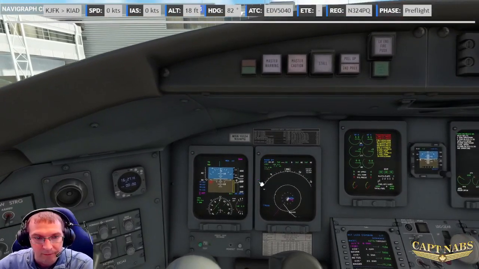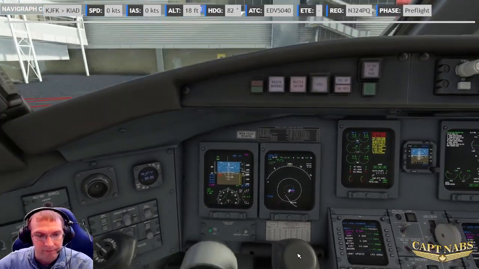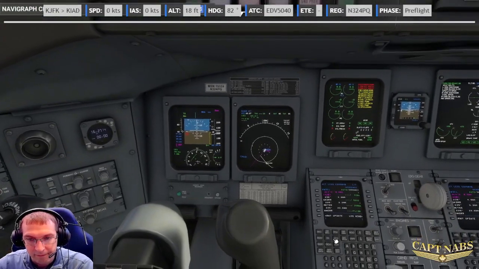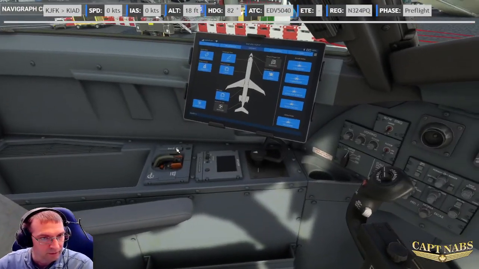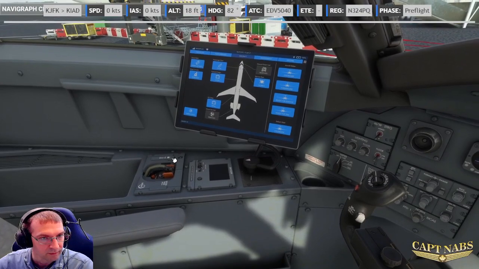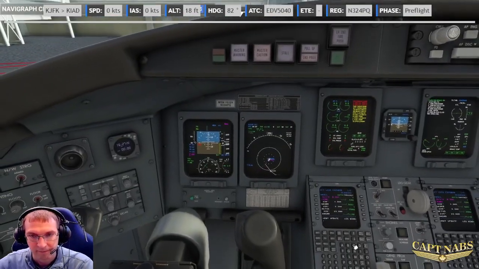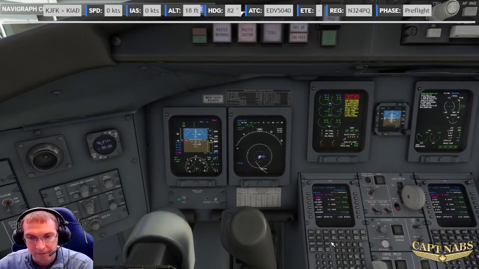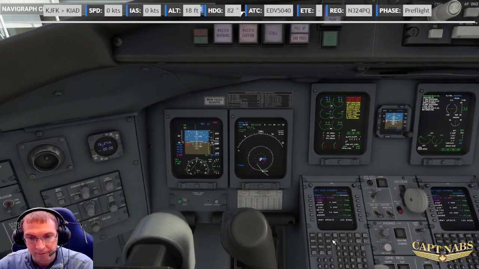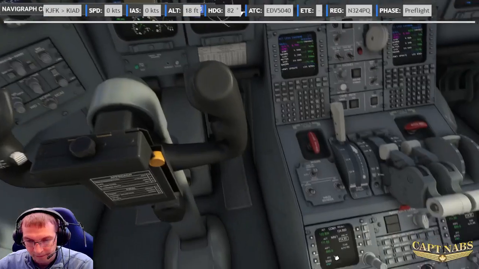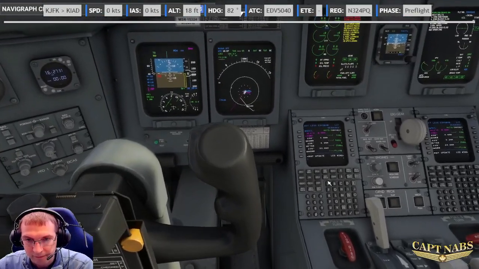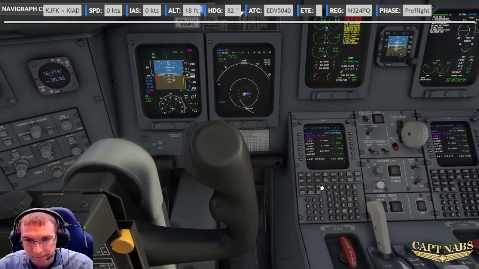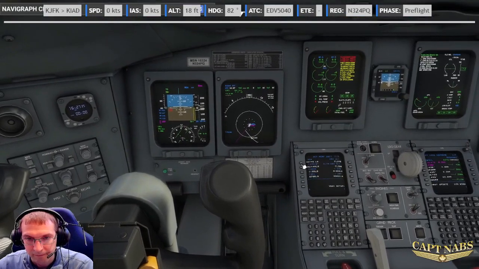Set right. Oxygen flow. Check left. Checked right. FMS. Verified. Radios. Set left. Set right. Takeoff brief. Complete. Pre-start check complete.